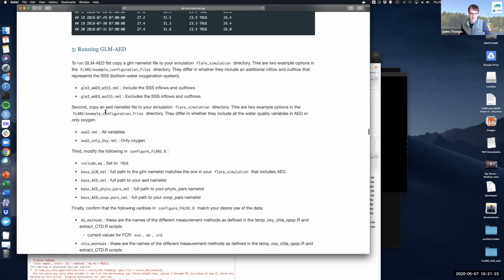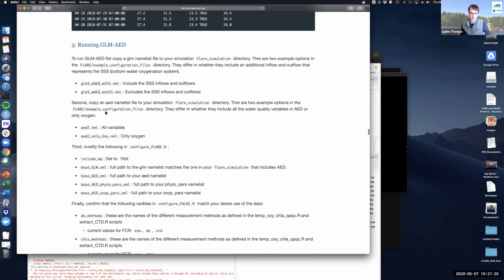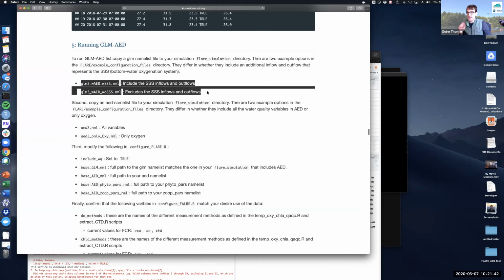So we're not gonna run GLM-AED today. We're gonna move on to some other configurations. But I'll just walk you through here how to set up GLM-AED. So for one thing, the name list file for GLM has to change in a few ways. And instead of telling you how to change it manually, I've provided you additional examples.